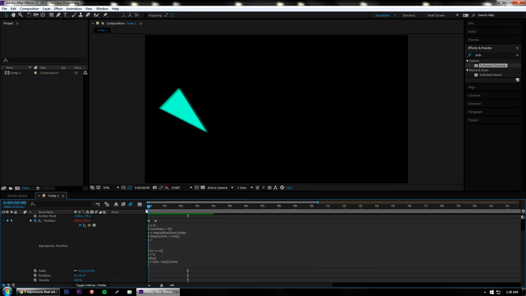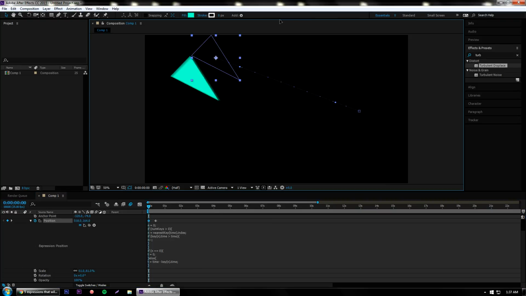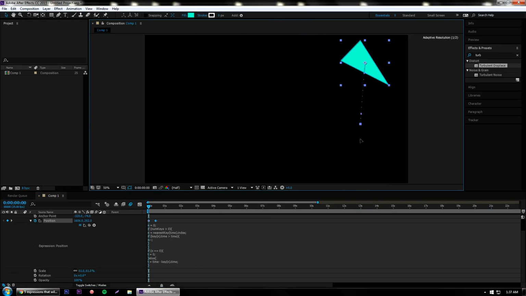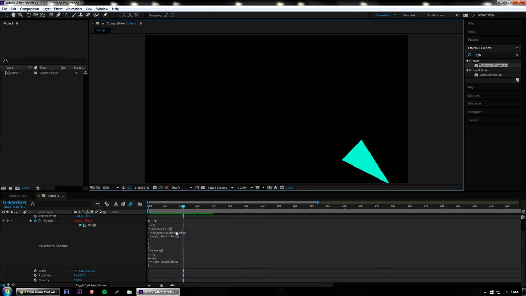So the inertial bounce is going to give you a little bit of motion, and of course if you change your starting position you can make this sort of a dropping motion as well. So you can change that, you can add that to any sort of position, and it will just sit there.